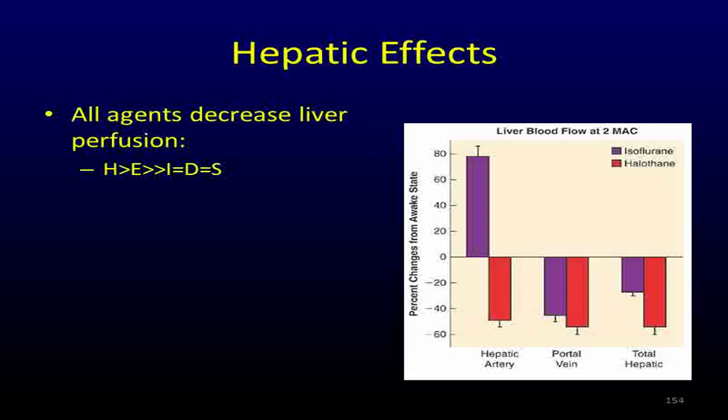So we know that the kidneys are affected. How about the liver? Well, if I'm a volatile inhalational agent, I drop your blood pressure, right? Because all of them do it, in a dose-dependent fashion. I'm going to decrease perfusion to the liver. If I decrease perfusion to the liver, what do I do to the metabolism of your other drugs? I can't deliver the drugs to the liver as quickly, so I increase the half-life of your other drugs. Right?